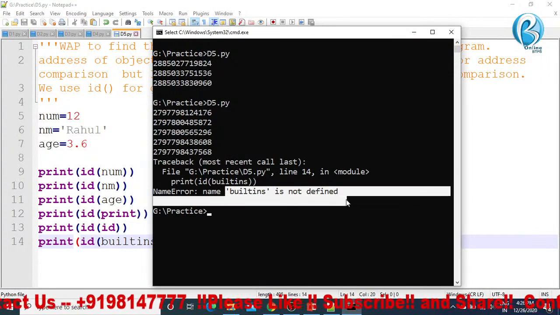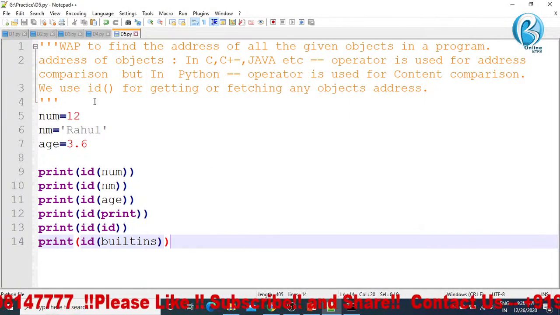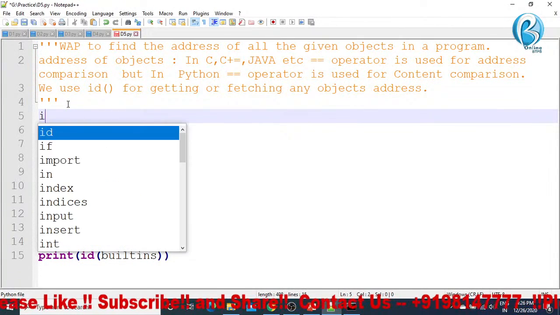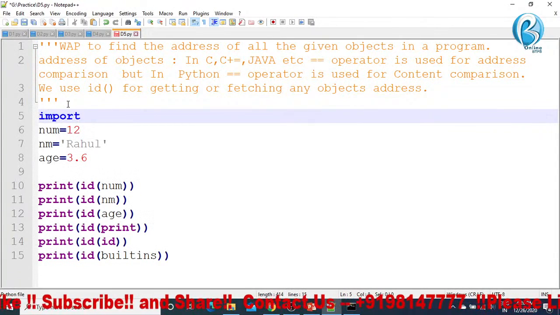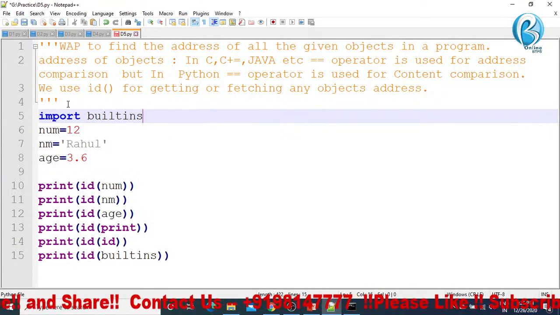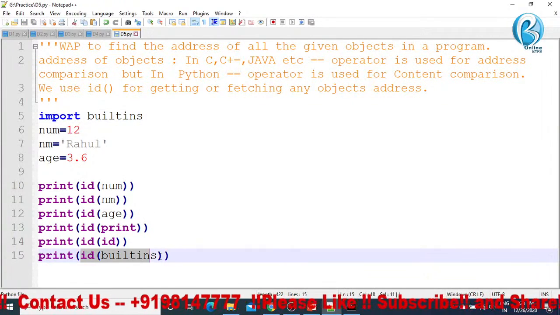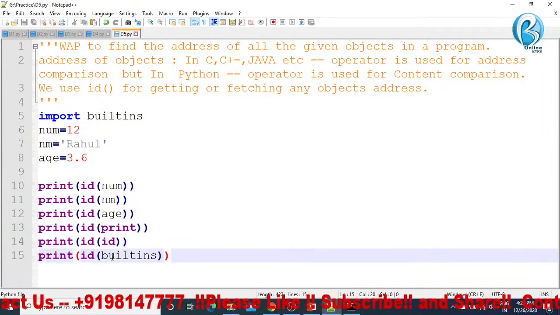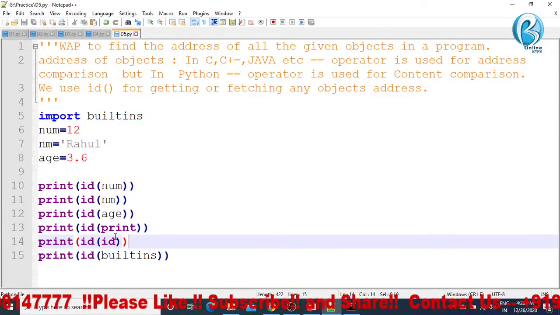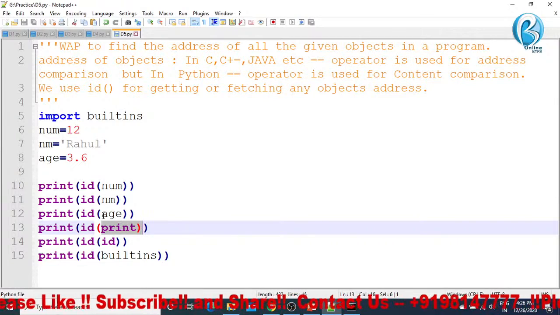Builtins not defined. So we have to import it, right? First we have to import builtins. Then we can find its id also. Builtins is a module, id is a function, print is also a function, and these are variables.